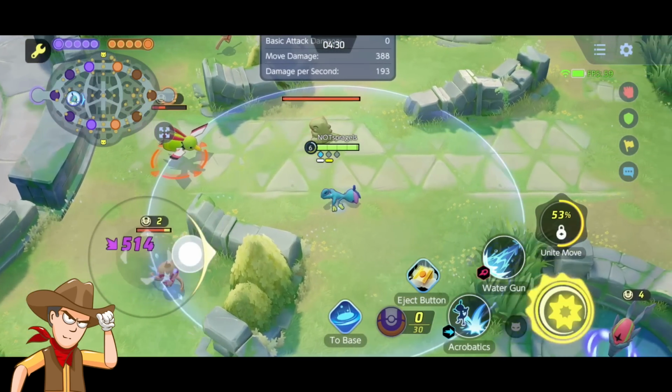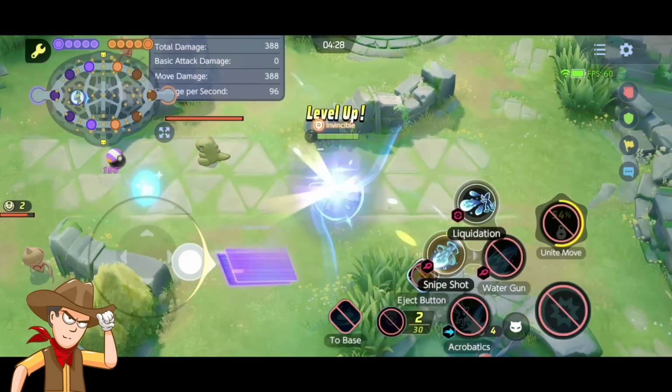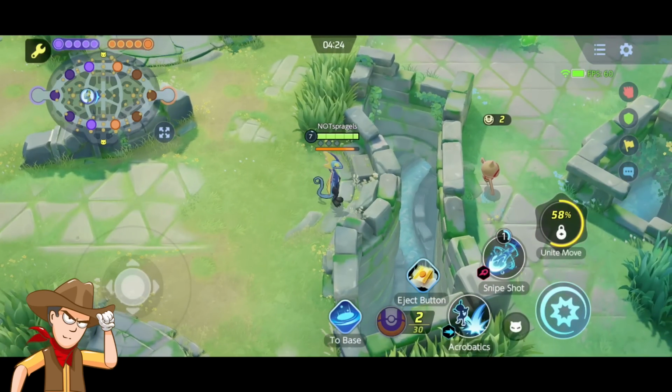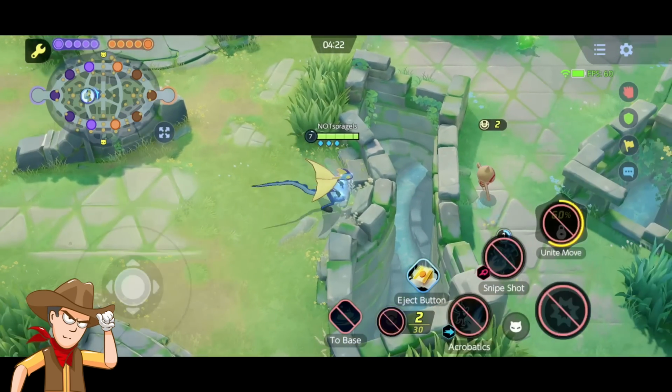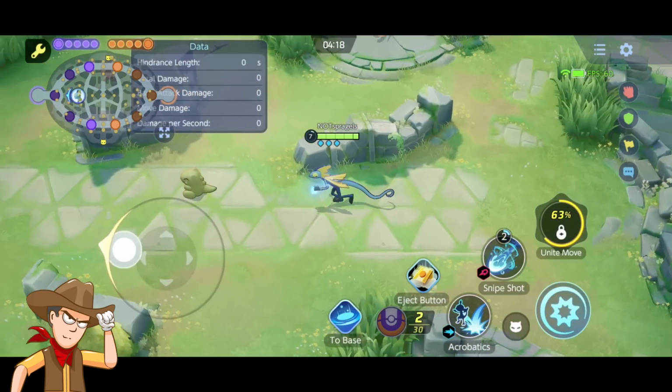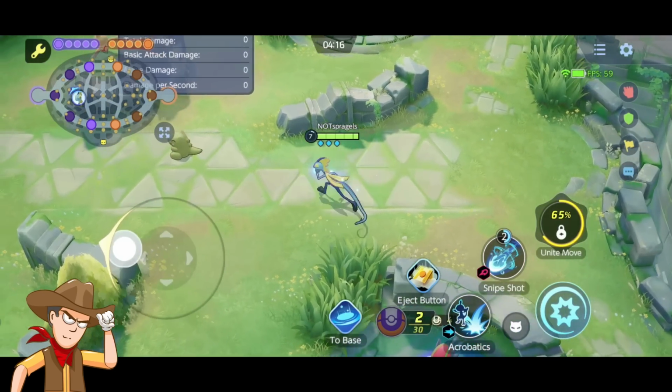This also gives you more charges than Fell Stinger. Fell Stinger will let you bounce into a wall and then immediately start your passive, but you can kind of do that with Acrobatics as well. So I think Acrobatics is just going to be a little more consistent than Fell Stinger.